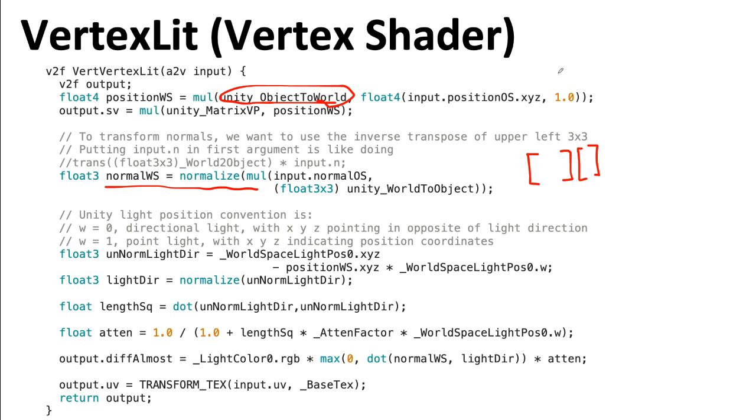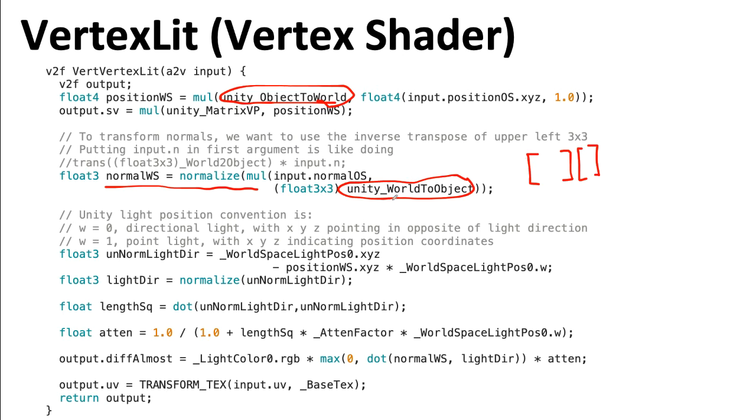But if you remember from the normal transformation math we just did, we want the inverse transpose of the matrix. So Unity actually has an inverse matrix computed already for us, so we're not having to constantly redo that in the shader code, which would be silly to do. It's just called unity_WorldToObject. So they flipped the order of object and world, and that indicates that it's the inverse transformation. I guess they could have called it Unity Inverse Object to World, but this somehow does feel more elegant. So what we want to do is multiply our column vector by that matrix transpose.